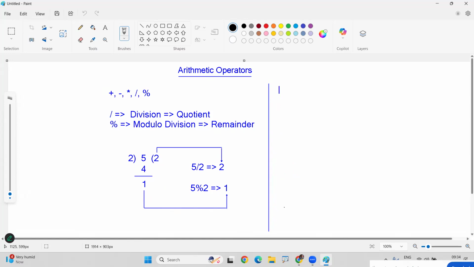Look at this. I'm dividing 23 with 10. 2 times 10 is 20 and the remainder is 3. Let's say for example, 100 I'm dividing with 10. 10 tens are 100 and the remainder is 0.